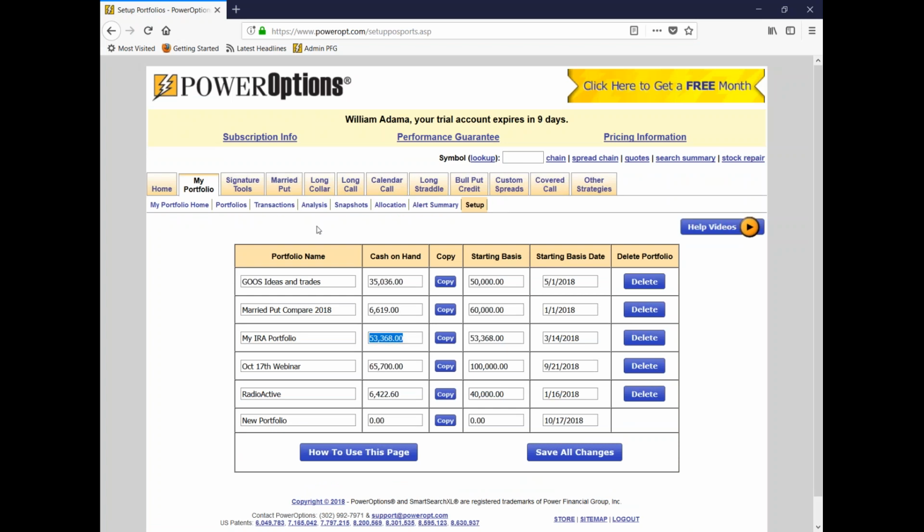Second, we want to talk about entering positions into the portfolio from the tools or manually entering your positions. First, now I don't have covered calls selected. Oh, I do. It's over here at the end. 100% of you who answered the poll said you were doing covered calls and naked puts. So I'll just go to covered call and I'll go to search as I normally would to identify new positions that match my criteria.